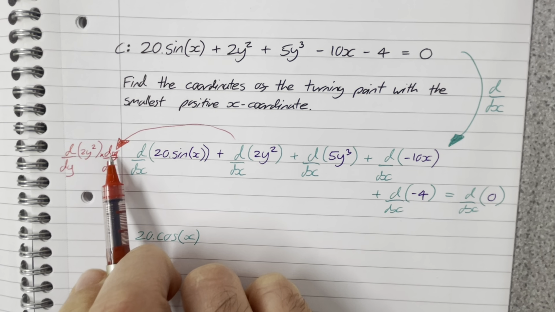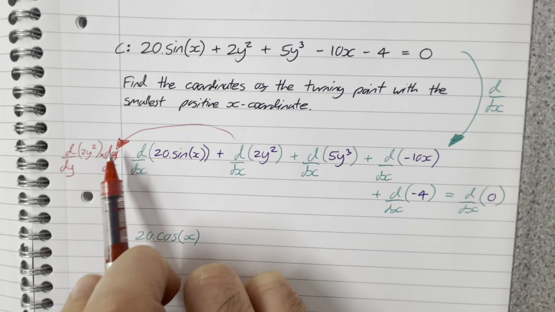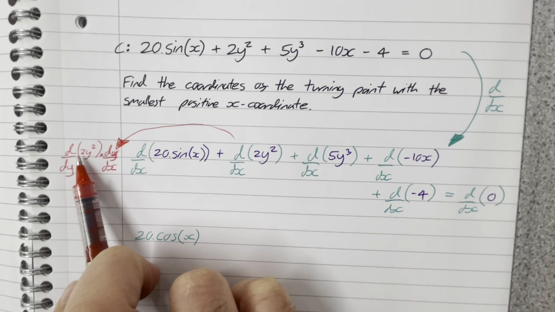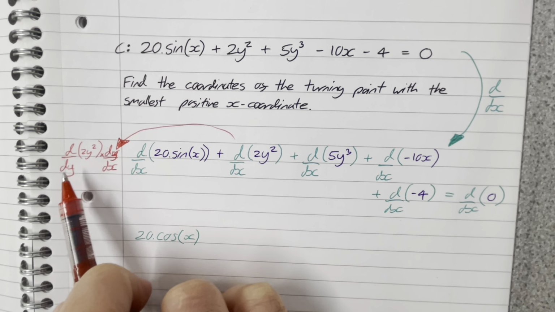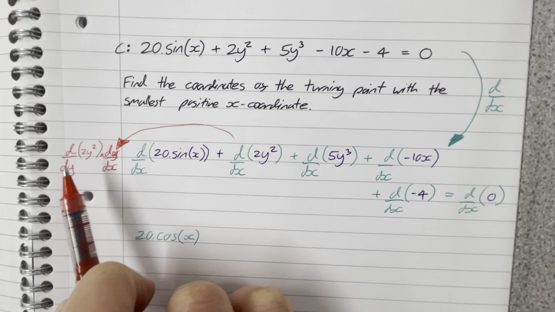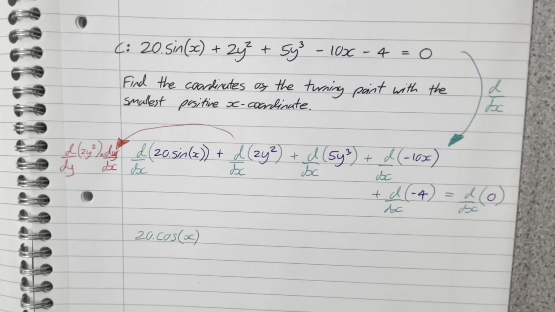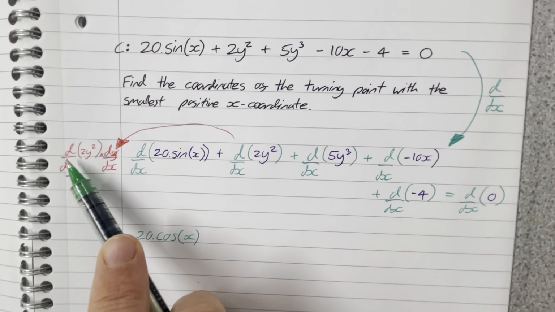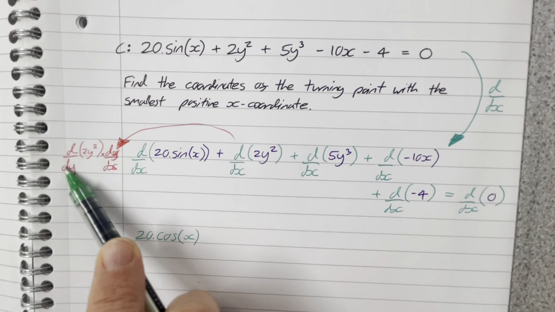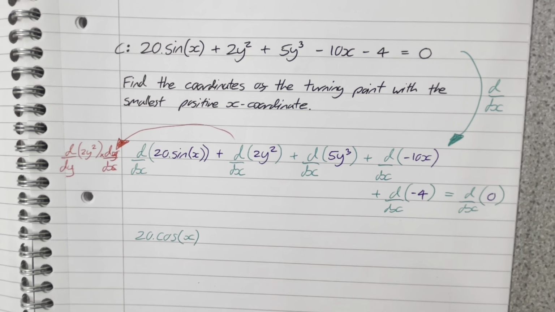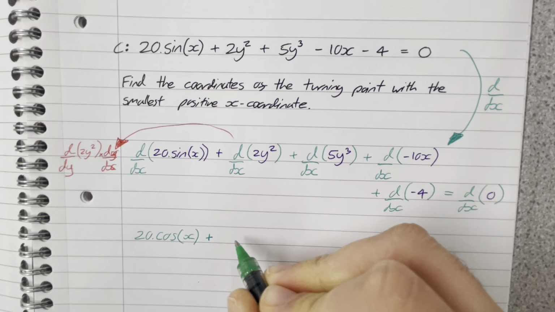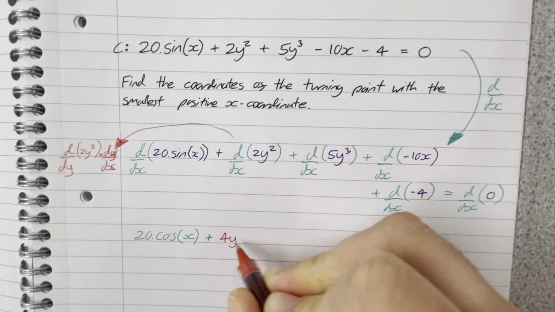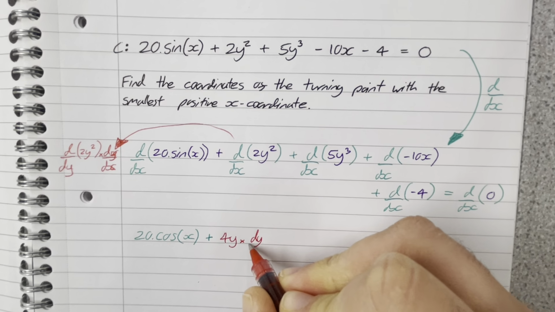So that if you look at it as a fraction, the dy's will cancel and we're left with d by dx, which is exactly what I wanted. But now I'm differentiating the 2y squared with respect to y instead of differentiating it with respect to x. So the 2y squared will differentiate to 4y, and I need to times it by dy by dx. So it's going to be plus, I'll do this bit in red, 4y times dy by dx.